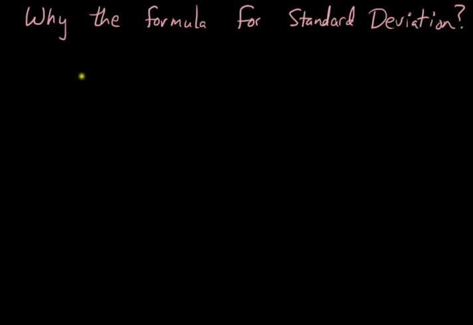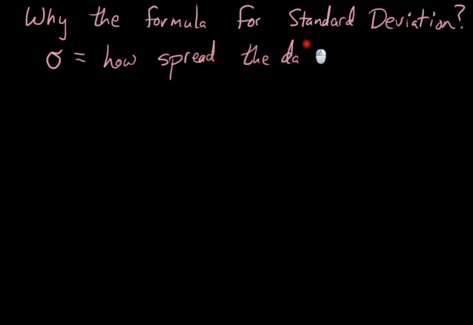Alright, let's look a little bit more at the formula for standard deviation and try to figure out what exactly it's doing. We said that we want standard deviation to basically be how spread out the distribution is. So we're going to try to build it up from scratch and see where that formula comes from.